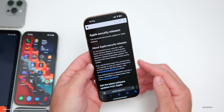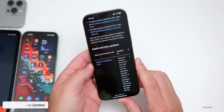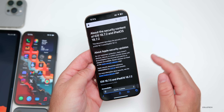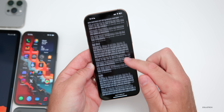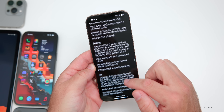It doesn't mean they didn't fix something, but so far there's no mention of it even on the enterprise website. However, there are quite a few security updates on Apple's security release website. Scrolling down, we can see iOS 18.7.2 and iPadOS 18.7.2 listed alongside iOS 26.1 from earlier this week. Going into the iOS 18.7.2 entry, there are over 25 different security updates — everything from accessibility to App Store, audio, camera, and much more.